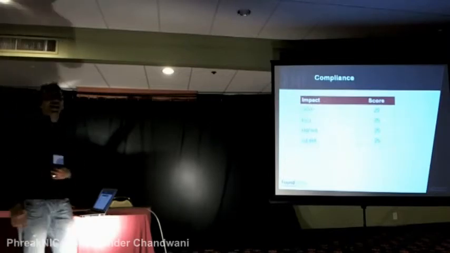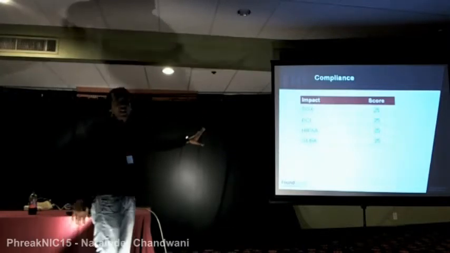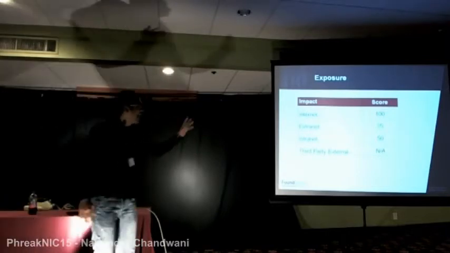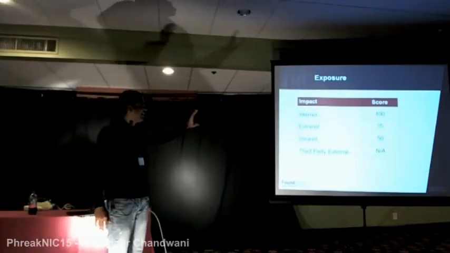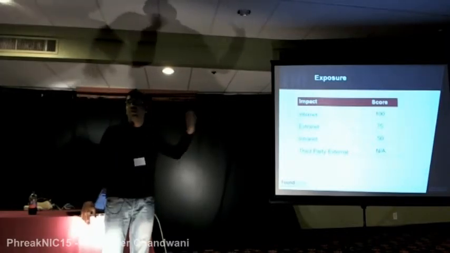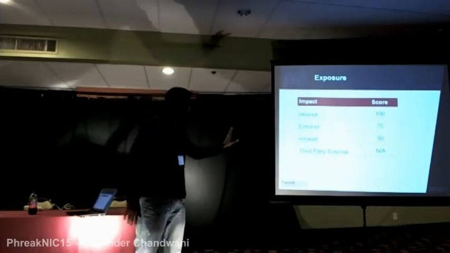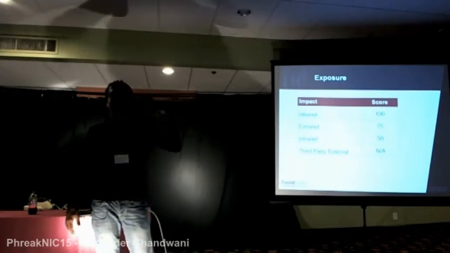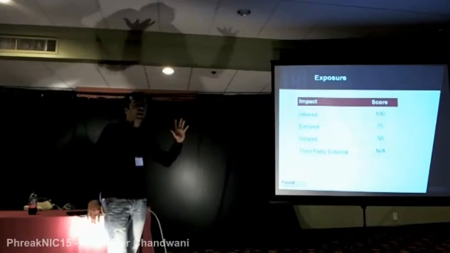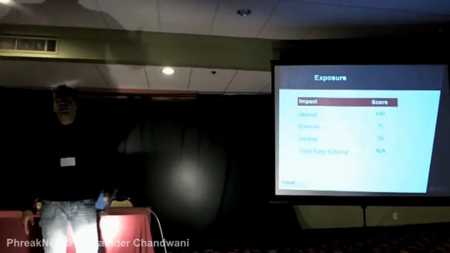And for every compliance your application has to meet, give it 25 points. Now we go to the exposure. If your application is on the internet or the extranet, you give it 175 points. If it's an internal application, it is still vulnerable to insider threats, so give it 50 points. Many times you have to do business with other companies, but you do not have control over their applications. So you may be associated with it, but you have to let them control their security.